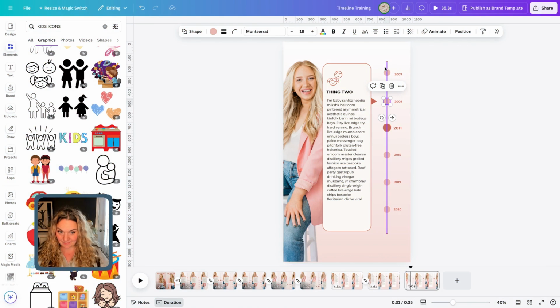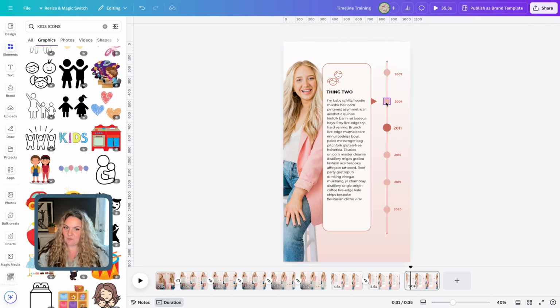And my last tip to make this super easy is, remember when I said let Canva help you? Let Canva help you size these circles as well. When I'm stretching the circle out or reducing the size of the circle, I'm looking for that dotted line that tells me that I'm matching the side of the circle, and I'm going to stretch this side out, and I'm going to wait for that dotted line to appear to show me if I'm aligned, and that means that my circle is the same size as the one beneath it, and then I'm good to go. Okay, now I'm going to speed things up, and you're going to see the final result when we're done.